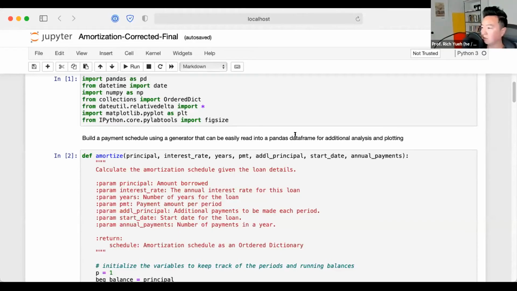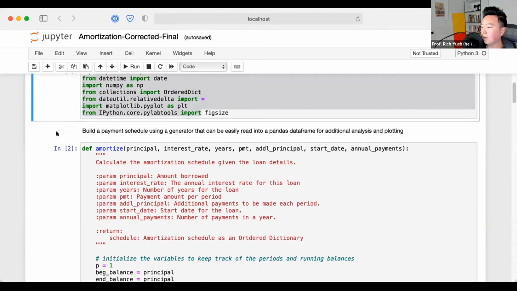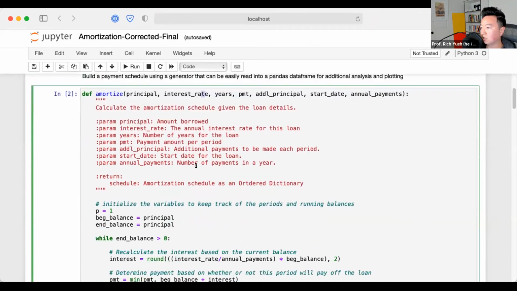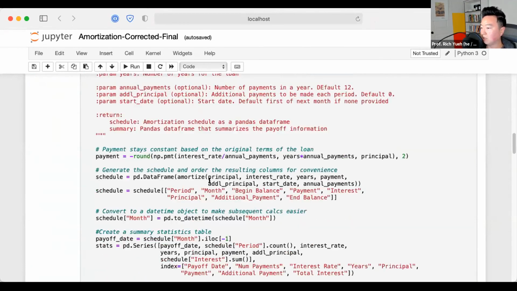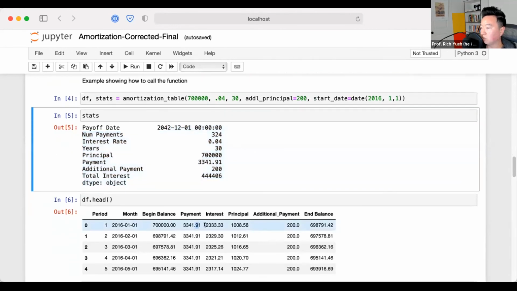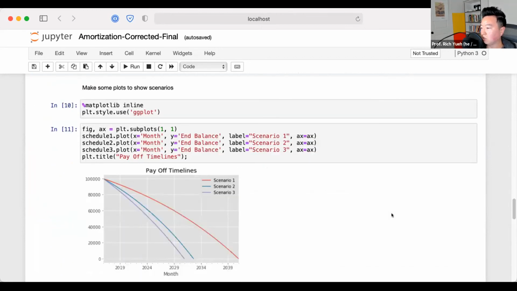Next thing I'll share is the same Jupyter Notebook environment. However, this is building an amortization model. So if you're interested in finance, this is something you might be working with using Python. Here we import a lot more things into our environment, and we define a function where we take in principal, interest rate, years, payment, everything. If you are not familiar with finance, this doesn't make sense to you. If you are familiar with finance, you will recognize some of these terms. This function creates a model, which then spits out statistics: payoff date, number of payments, interest rate, and so on. We can also spreadsheet that like this, and we can use the data visualization packages to plot these.